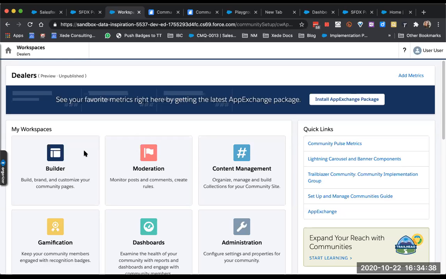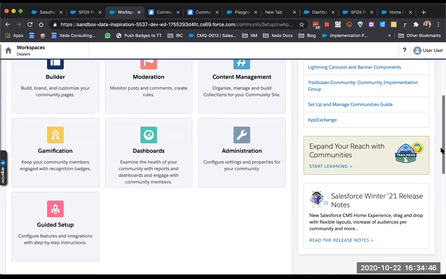Next step that we are going to do is go into our community builder. This space that we're in right now is called the community workspaces. And you have your builder where you actually build stuff. Moderation, you do exactly that. Content management is one of my favorite areas over the past few releases as they've started to add more and more to Salesforce CMS. The CMS functionality with native CMS, CMS Connect, and the Salesforce CMS has just gotten fantastic. You also control your topics here and topic assignment to articles.